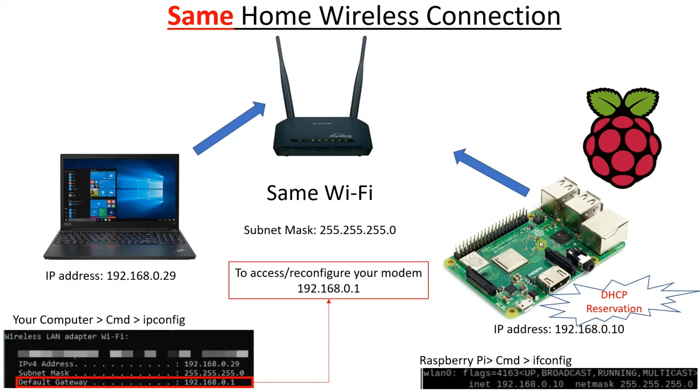So every time I turn on the Raspberry Pi at home, and if the router or this Wi-Fi is available and turned on, my Raspberry Pi is going to connect to it and will assign itself this IP address. This is good if I want to locate my Raspberry Pi from my computer wirelessly. You can do the same thing for your computer if you want to look for your computer from your Raspberry Pi, but I won't be doing that. If that is the case, you reserve this address for your computer.